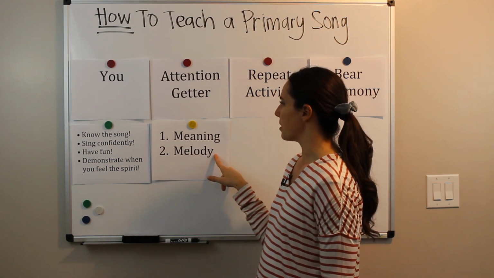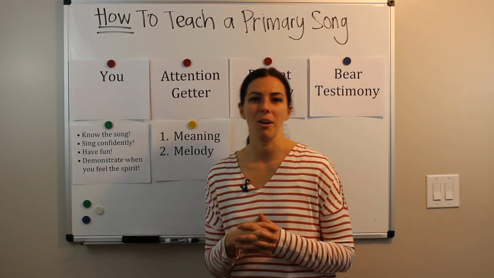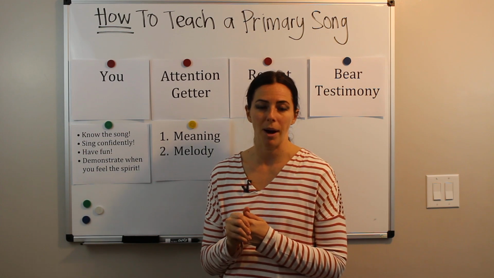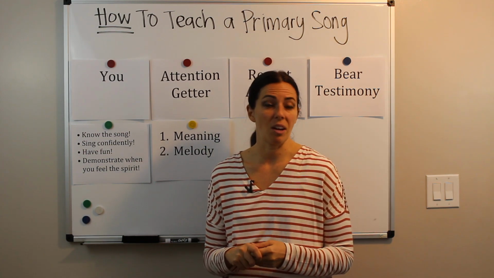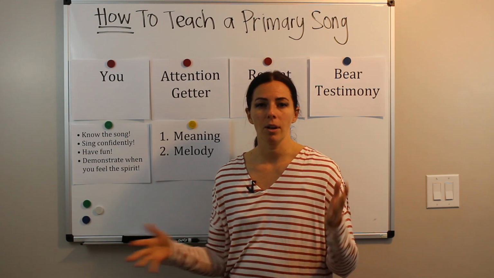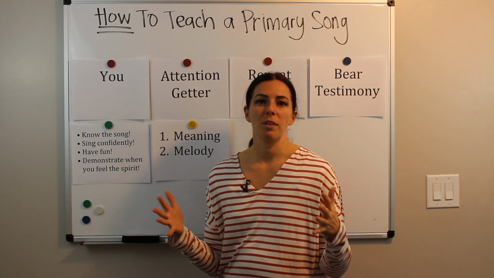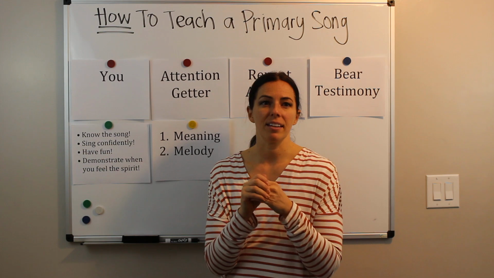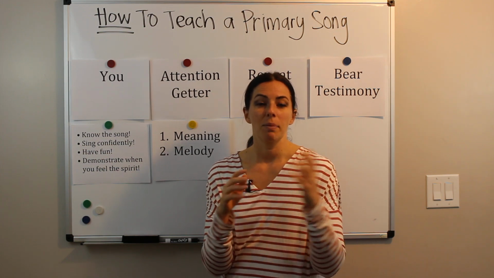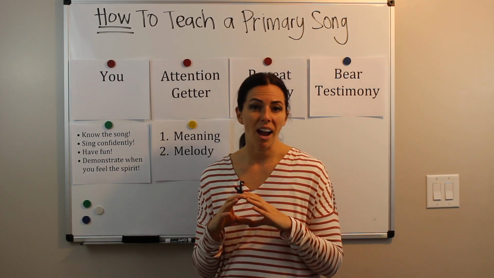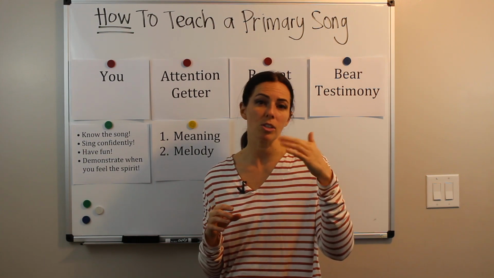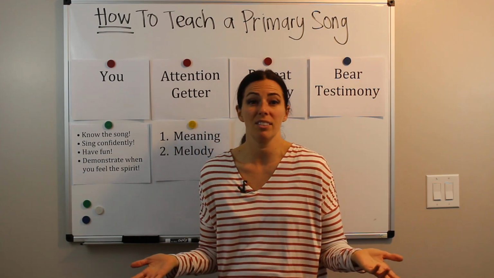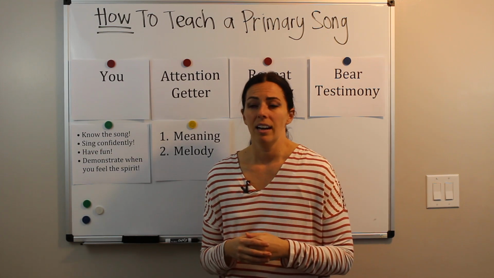Okay, so the next one is the melody. Since we have non-music readers for the most part in primary, they're not just going to start singing a song they've never heard before. So we somehow want to find a way for them to listen, and sometimes you can do that with playing the song. I really like the Sing-Along app with the little bouncing ball that has the words and has pictures, so they're able to listen and see, and they can even sing along if they can read.